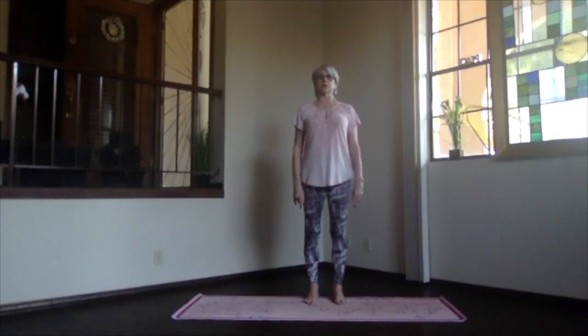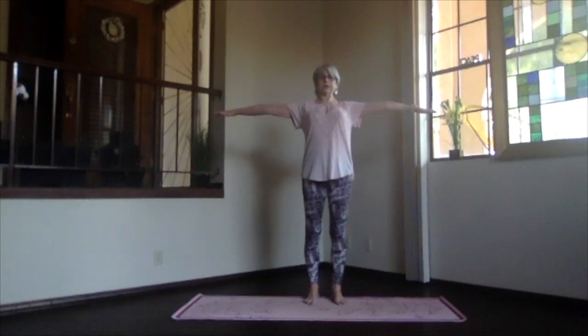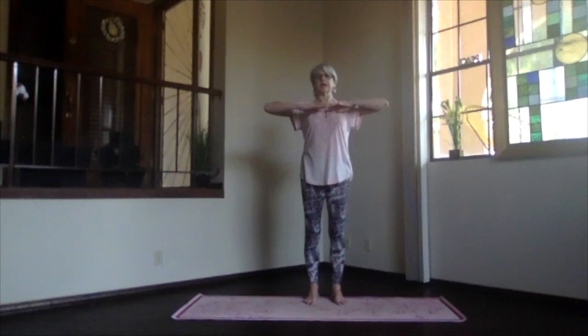And just take a few moments, remembering yoga is a personal practice, do what's right. And we'll do our warm up. Inhaling, arms out. Exhale to your heart. Stretch forward. Keep those shoulders down.